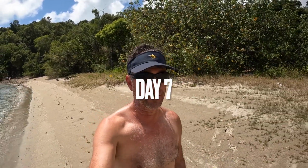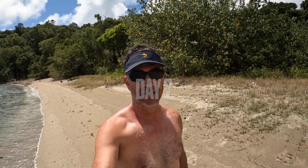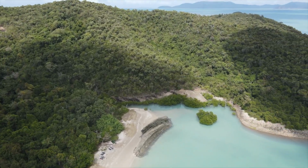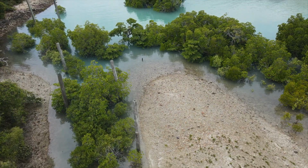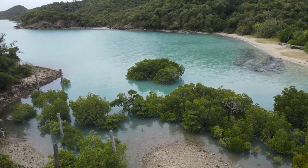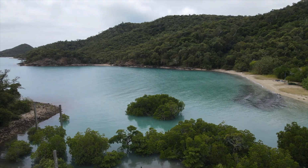Day 7 into our journey up the coast on our sailing kayaks. We reached Linderman Island here in Boatport yesterday afternoon as the tide was going out. We had a pretty good night's sleep. We're all pretty smashed. We got hit by the sun pretty hard yesterday, and a rain storm came through this morning and wet things down a little bit. The sun's just come out, and now we've decided to go around the corner.